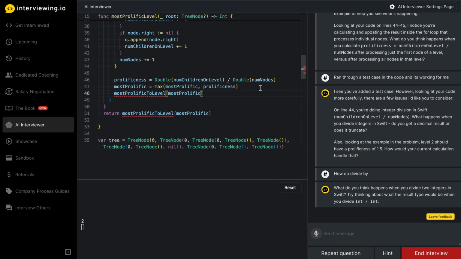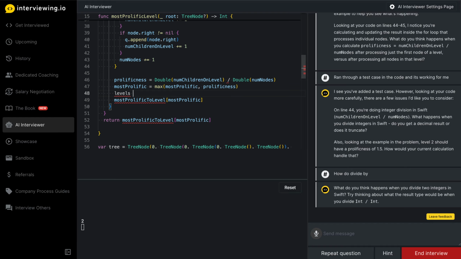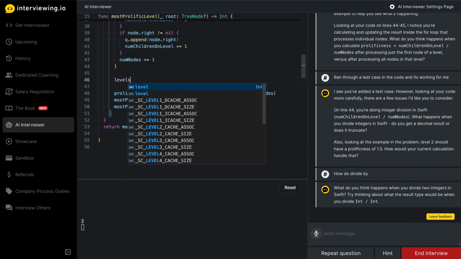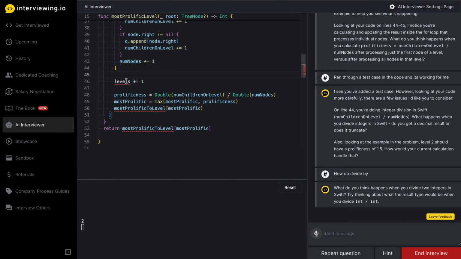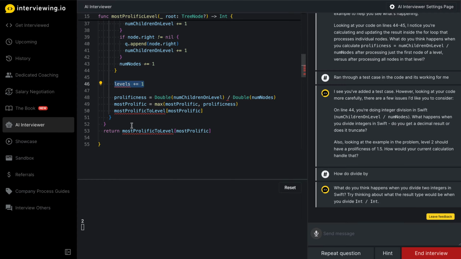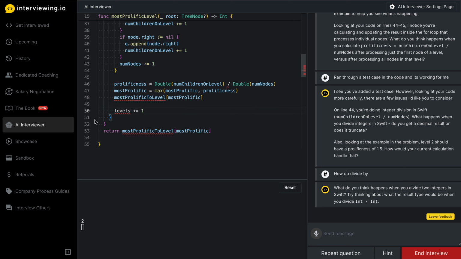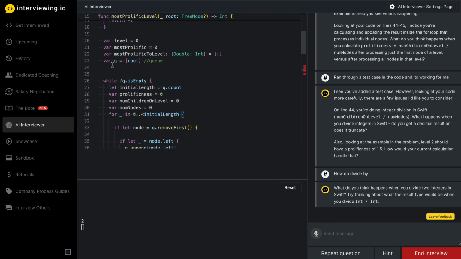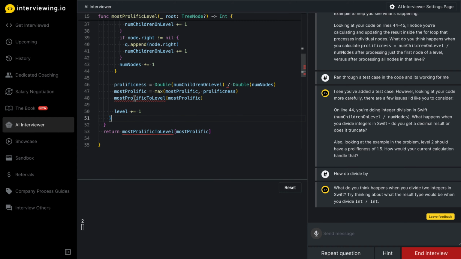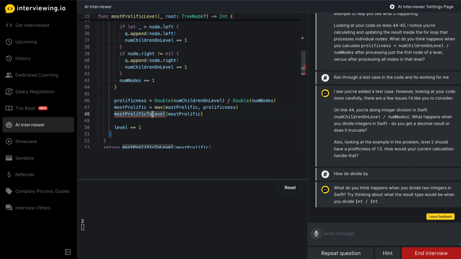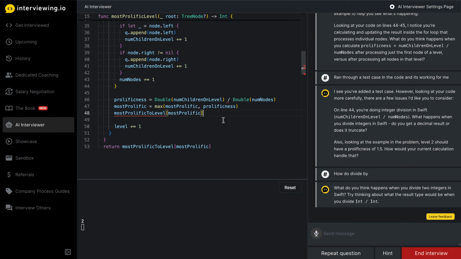Once this is done, you want levels to be incremented by 1. We're really gonna do that at the end. Levels plus equals 1. Okay, am I just doing something wrong? Like what's going on? Why doesn't this work? I don't know.